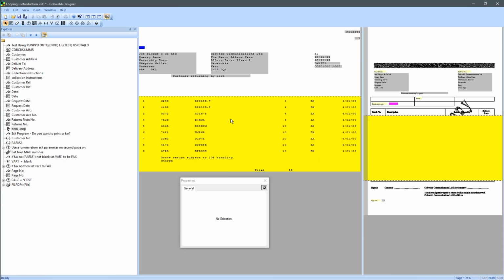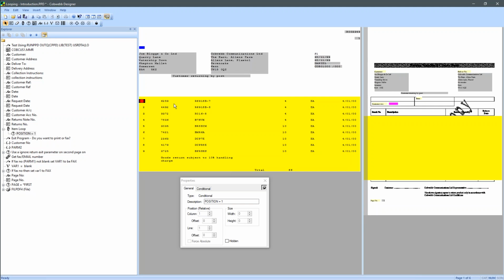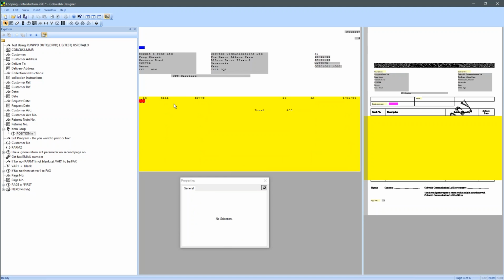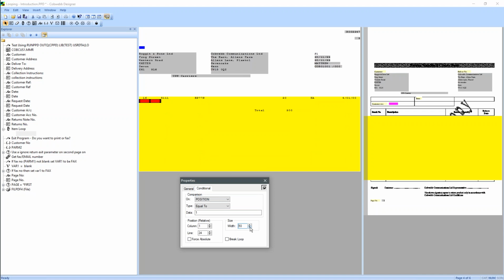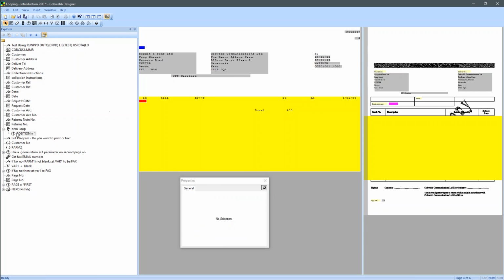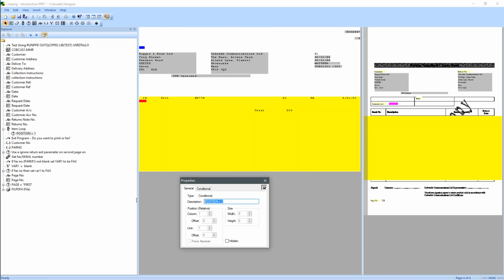What I can say with all of this information is that an item line can be defined if there is some text here. If I go through the other pages, the only time that there is data in this column is when there's an item line. So that is a good test. So I take that and I'll put that in the loop.